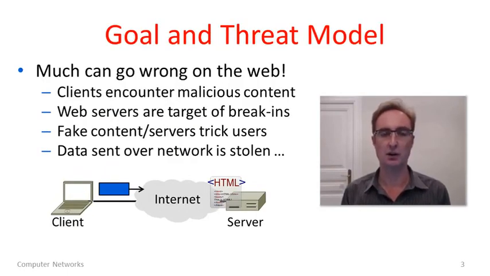Okay, so goal and threat model. Let's start off again. This is particularly important here because, well, I think you know many things can go wrong on the web today. Clients can run into all sorts of malicious content as they surf around the web and download strange web pages. Web servers are often the target of break-ins by external parties, compromising different bugs on the servers to gain control of it and see what data is on it. There's all sorts of phishing scams with fake data misdirecting you in other places in different ways to steal your data and so forth and so on. The web is a bit of a dangerous place just to be out there.